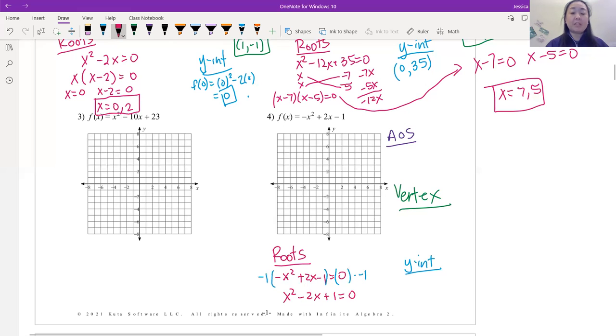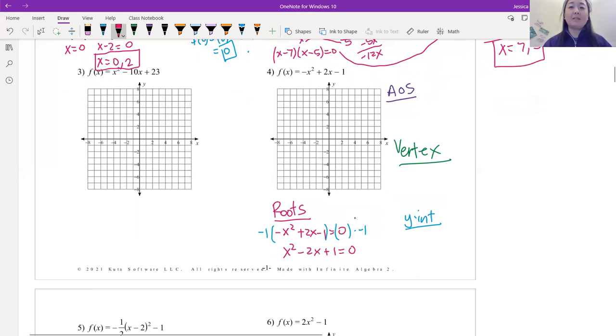I can literally multiply this by whatever I want, and the right-hand side will still be 0, as long as I'm multiplying or dividing. If I am adding or subtracting, this is no longer going to be 0. But if I'm multiplying by anything I want to, it'll still be 0. It's the happy day. Now this is a little easier for me to factor, but honestly, if you factored it like this, you could have. You just have to make sure one of those is negative. The only option for me here is this 1 and 1.